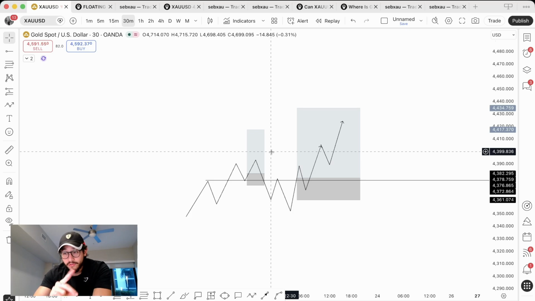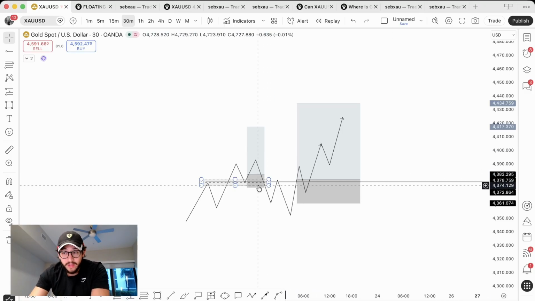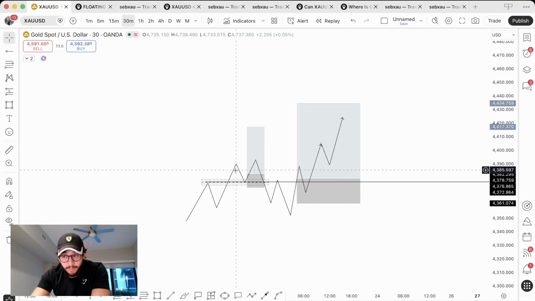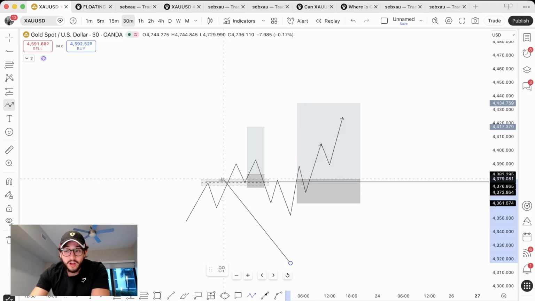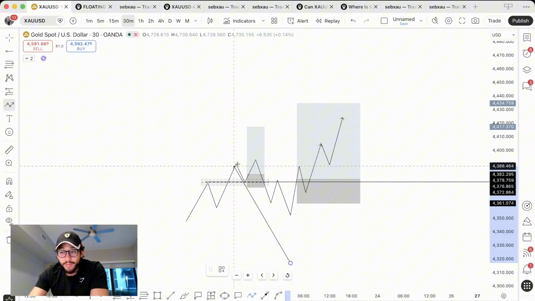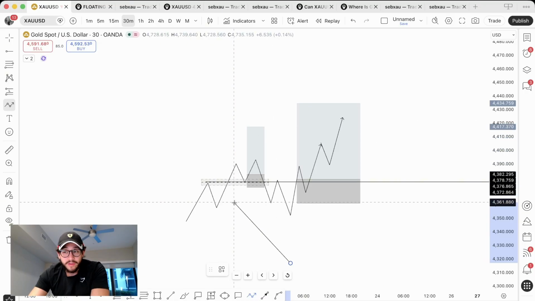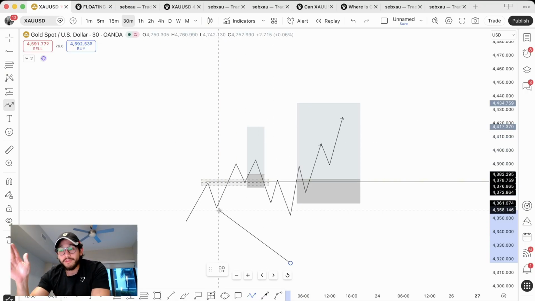What institutional traders do is use these zones as an area where there's going to be a lot of liquidity. So when there's a lot of liquidity off the first impulse move, price doesn't necessarily always come back to retest the high. The high is never going to tell you, hey, we broke above these highs and the market is going to continue pushing higher. That is just the market going along with the flow and with the trend.